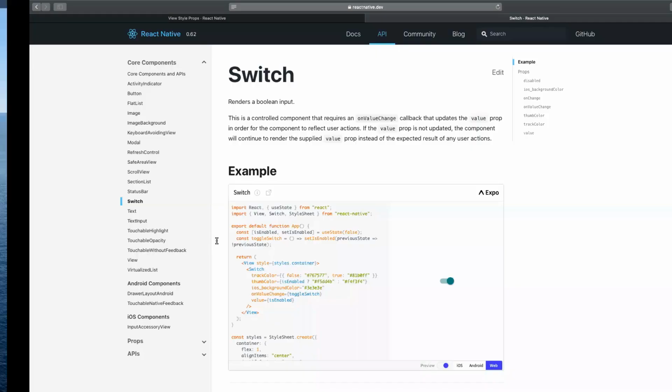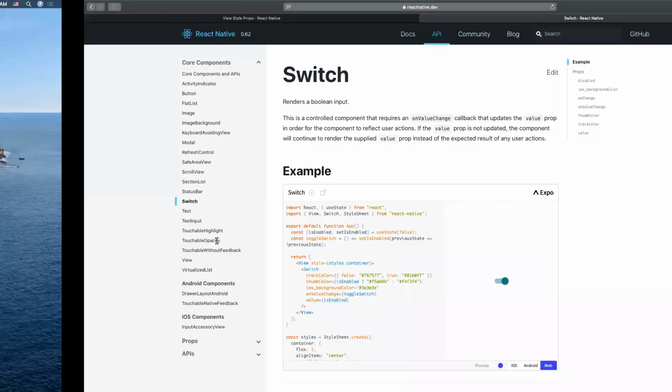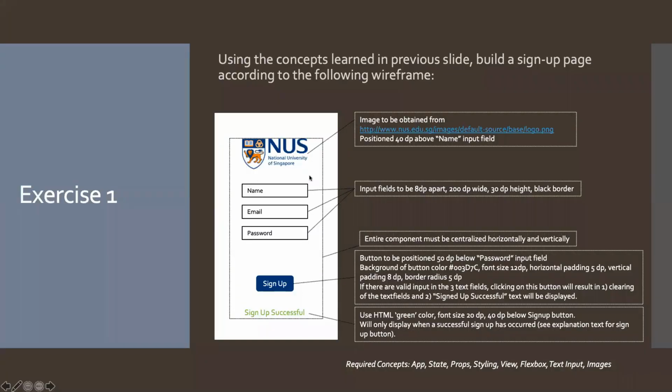Okay. Now, next, you have to decide how each of these components are being spaced out. Because I've actually stated the spacing for each of these components, I do not actually have to do space between or space evenly, because the spacing between each component is different.